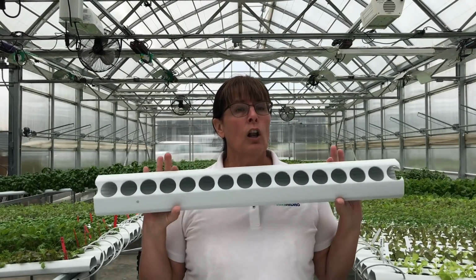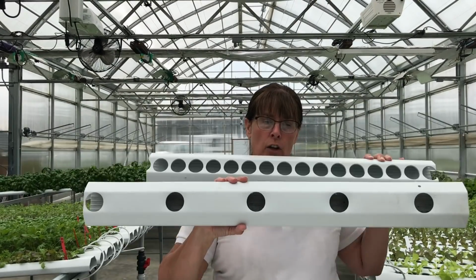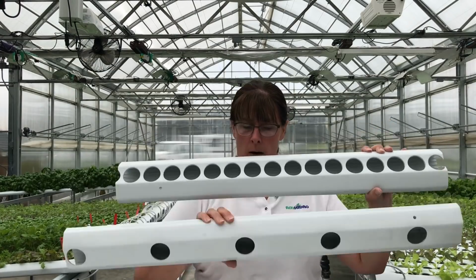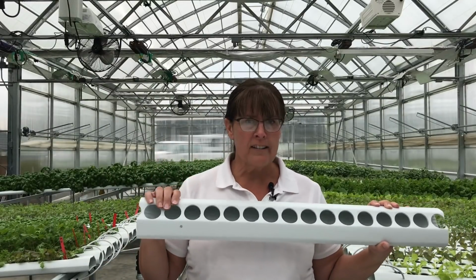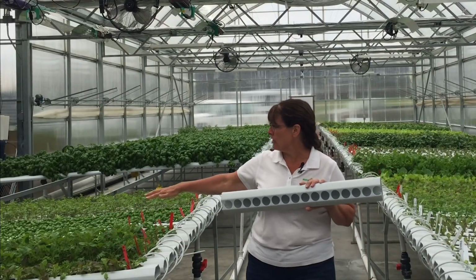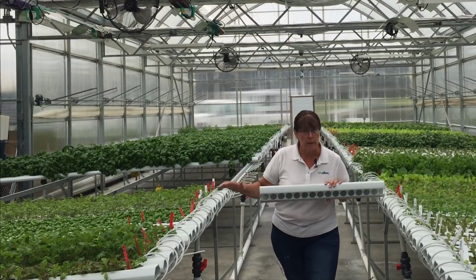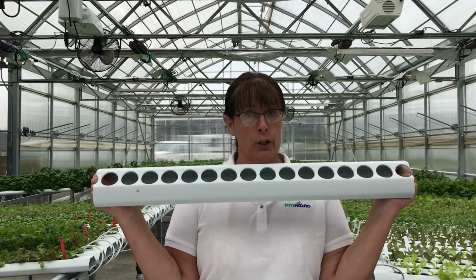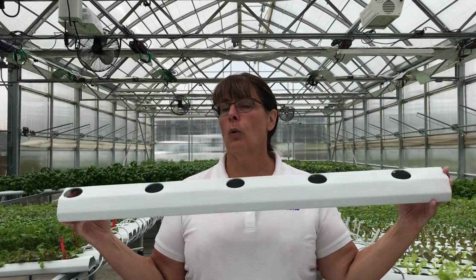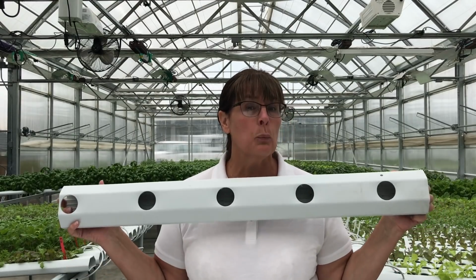So here we put them in what we call our nursery channels. And you can see how close together, compared to the finishing channels, you can see how close together the nursery channels are. The reason for that is, again, the plants are very small. They don't need all this space. So the second step is you transplant them, which are all these first initial ones you see right here. All of these are in our nursery channels. They will be transplanted to our finishing channel after 2 weeks. So what's going to happen is they spend 2 weeks in our propagation. They're going to spend 2 weeks in what we call our nursery channel, and then they'll be moved to our finishing channel, which they'll spend the remainder 2 weeks for a standard 42 days or 6 weeks for a butterhead lettuce.